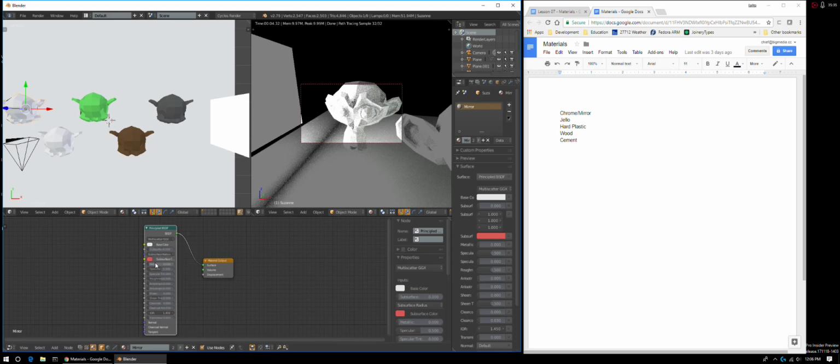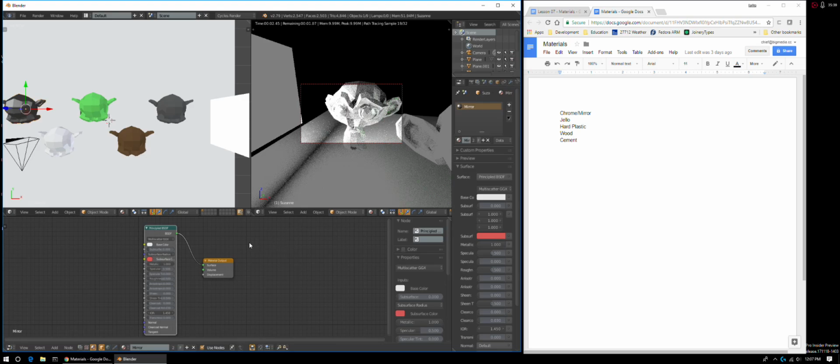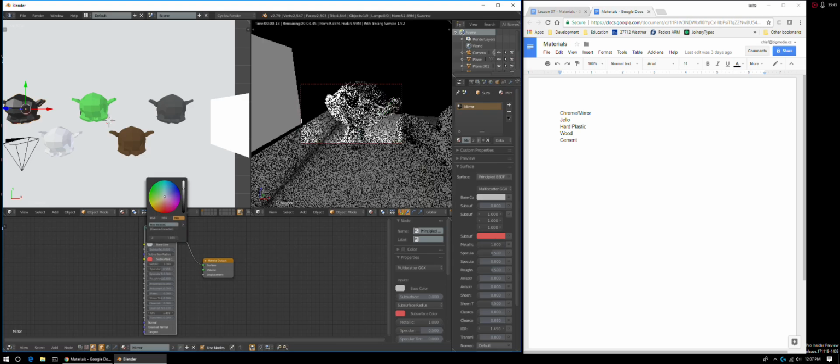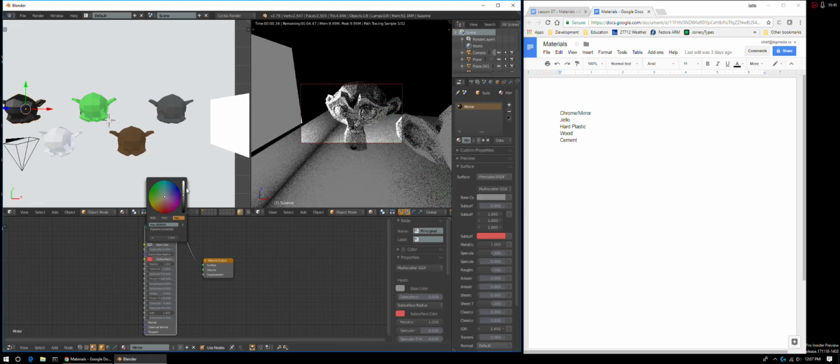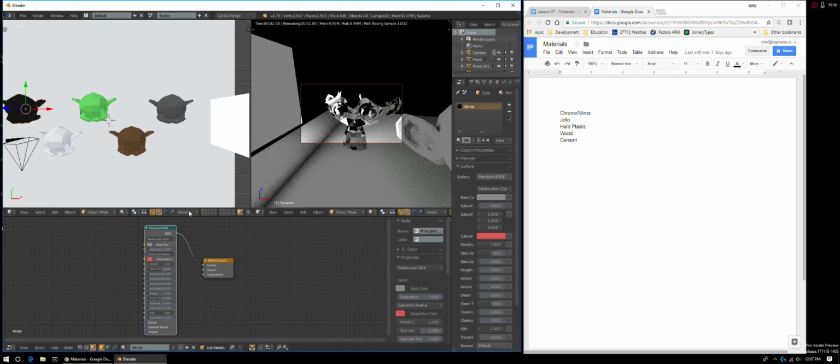Yeah, okay, you can kind of see it coming through here. And then let's say our metal is, you don't want a rough mirror. It wouldn't reflect very well. So we turn the roughness all the way down, and now you see we've got this chrome Suzanne, and I mean, that's really all you need to do. You're saying it's made of metal, so it reflects all the light, and it's not rough at all.